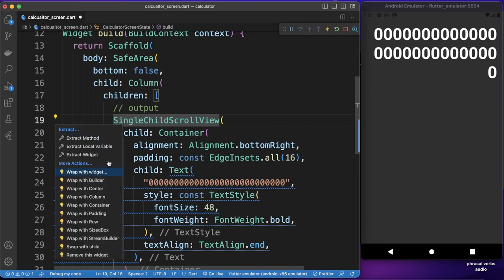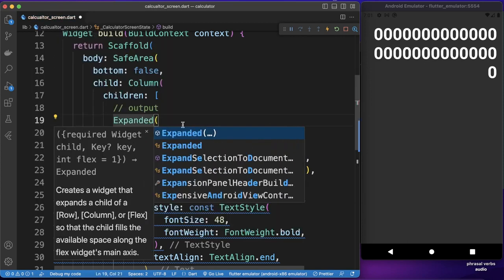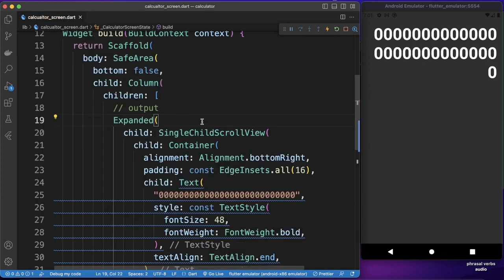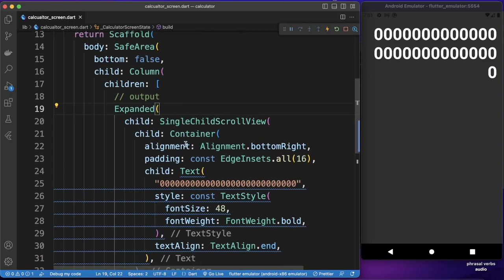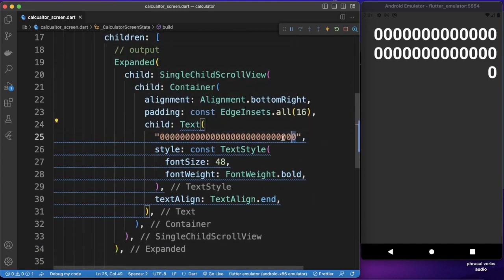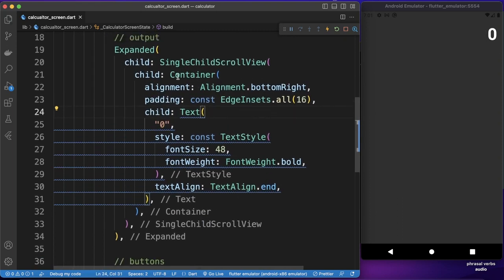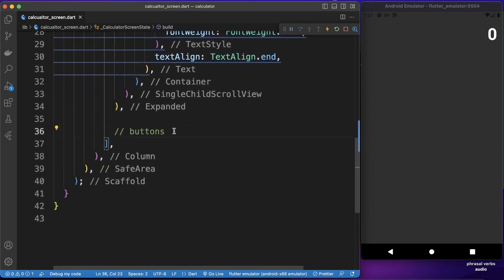You can wrap it with the Expanded widget, just like that, okay? And also we want our output area to take up as much space as possible. So we can remove the unnecessary zeros, just like that. Now we are done with the output section, and we can move to the button section.